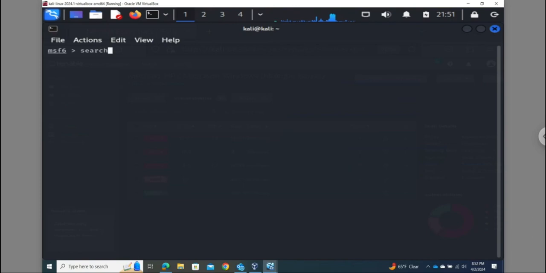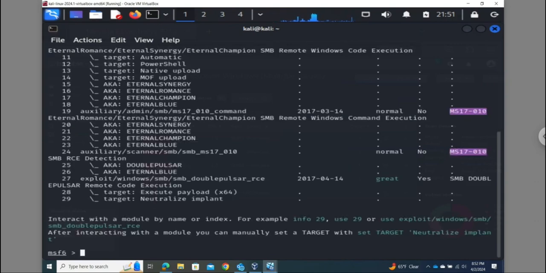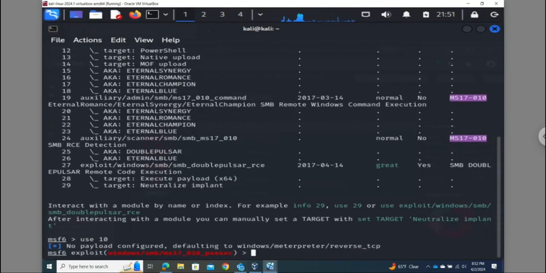We are searching for the vulnerability, that is MS17-010. It finds the exploits, then we use exploit 10. Then just clear the screen.